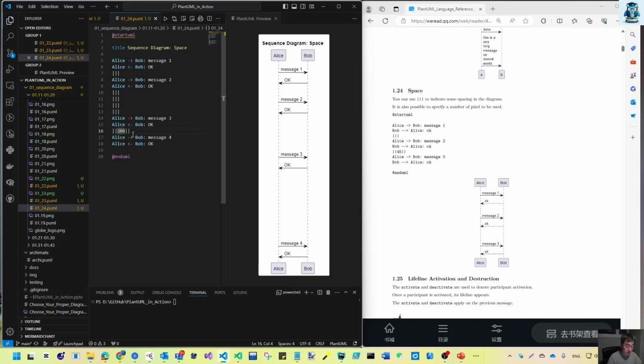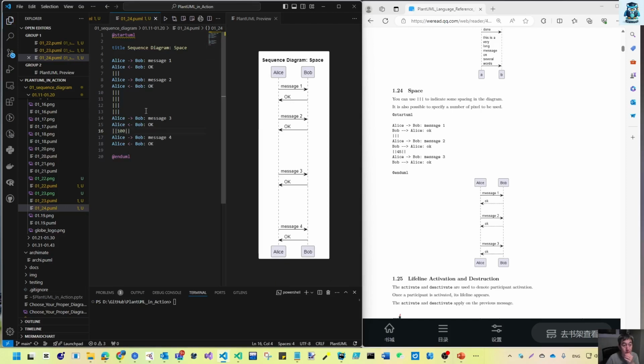So 100 pixels is almost similar to here. I suppose one line of this space sign is about 25 pixels. It's not exactly accurate, but you can use this to adjust your vertical space. I hope you get the same result on your own.